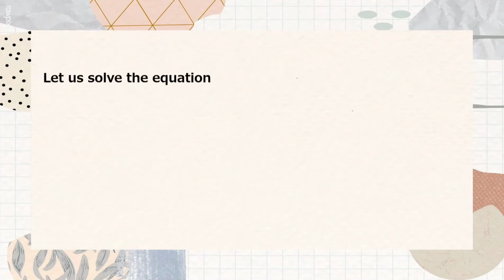Okay, so let us solve the equation. Since we already have the algebraic equation, we are now ready to find what is asked in the problem. So we have C minus 18 is equal to 134. What is the first step here? We will apply the additive inverse method. How does the additive inverse method work? We will eliminate the negative 18.